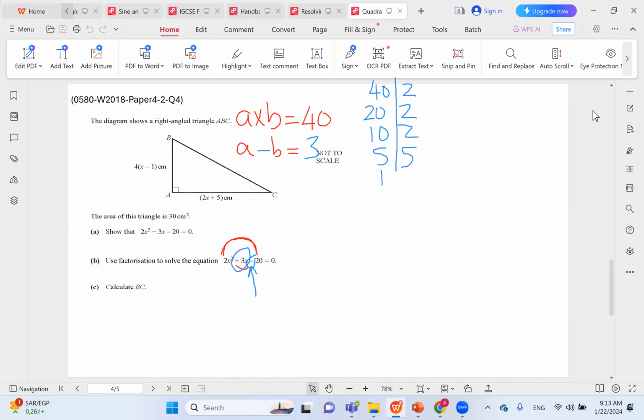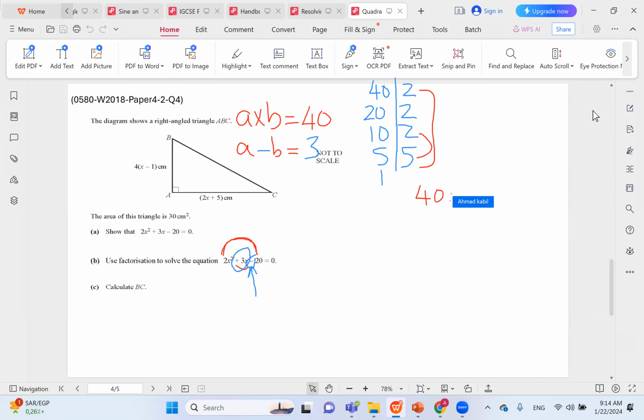Why did I do this? Just to give me an idea of what the number 40 is divisible by. So 40 is divisible by 2. It's divisible by 5. It's also divisible by 4 and by 8, because any number in this list would work, and any multiple of these numbers would work. So for example, 2 times 5 is 10, so definitely 40 is divisible by 10, and so on and so forth.